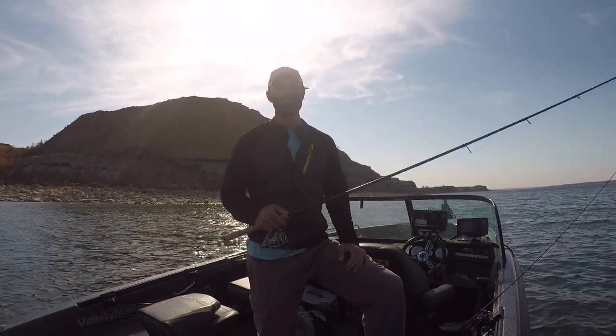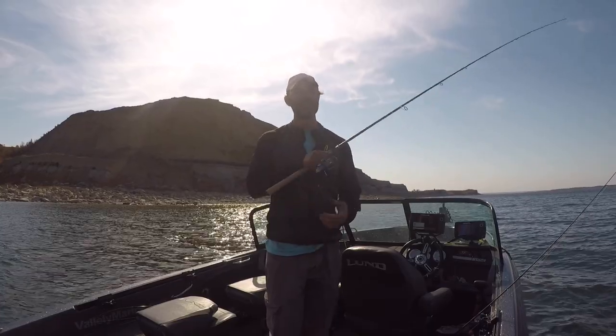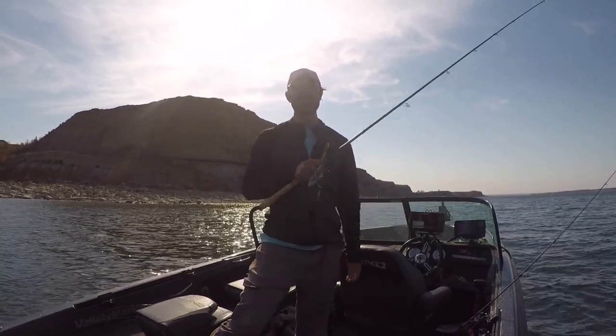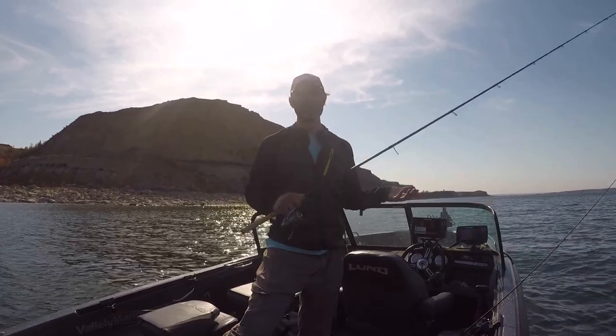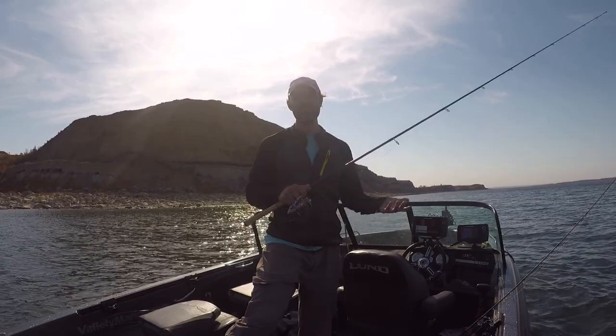And if you're on a pod of fish that just doesn't want to bite, some fish this time of year are just not very active, especially this early fall, this transition kind of period. Later fall, they'll be pretty darn active and you can catch them a lot better. This time of year might not be the case. So if that happens, move on.